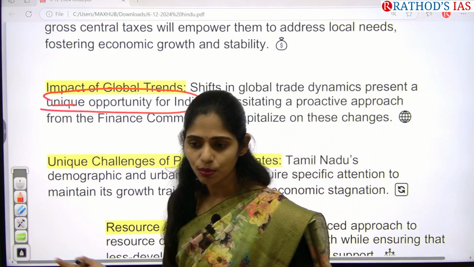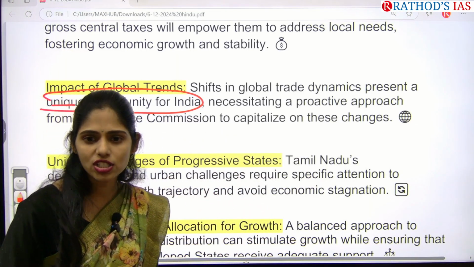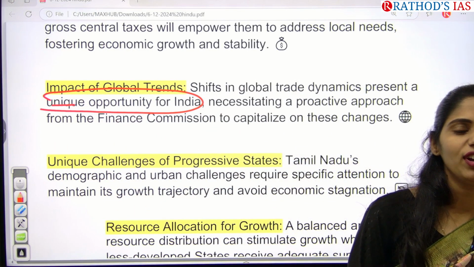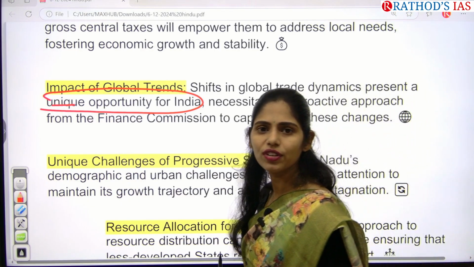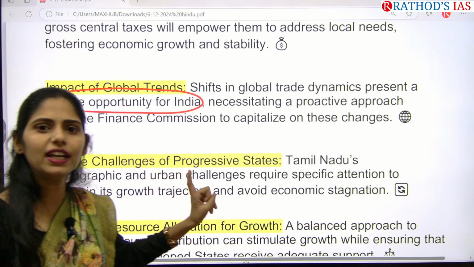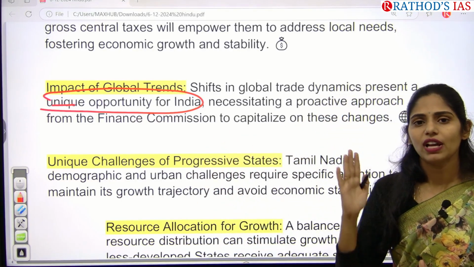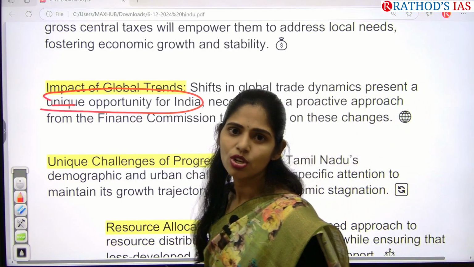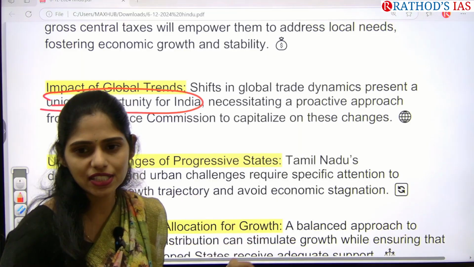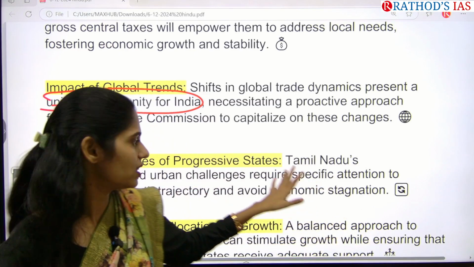And we are also moving forward in space technology, and just yesterday we launched Proba 3 of the European Space Agency. So like that, we are having lots of advancements. Because of this, obviously the income of our country will also increase. So now states are demanding that we need more money, and we have to consider that. States are asking the Finance Commission to take into consideration the capitalization of these changes which happened in the recent past. Based on that, the Finance Commission needs to take the decision. Okay, so that is the main thing which was said.